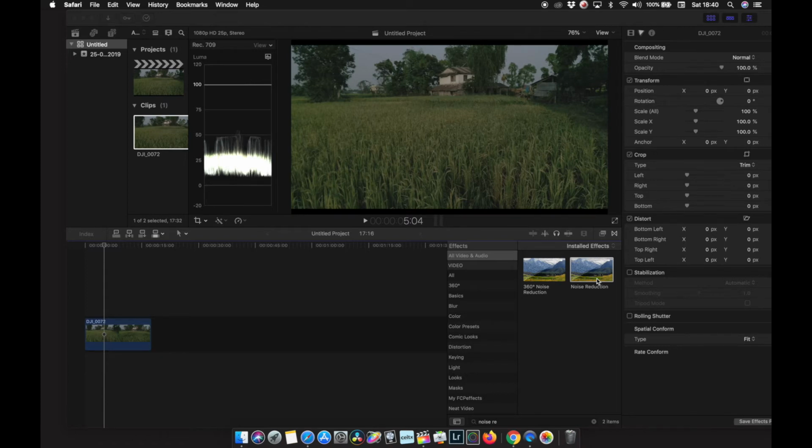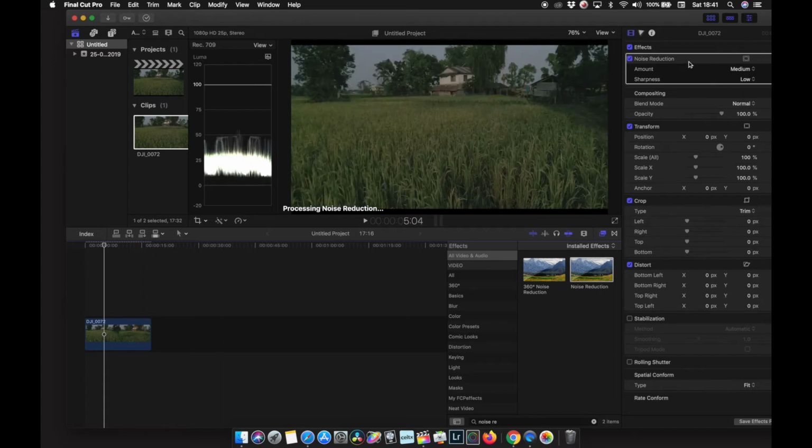Final Cut Pro is very easy software. If you want to reduce the noise, you just drag that one, add it, and you can see noise reduction there. Depending on what sort of noise you have, you always have a choice. Please make sure what is suitable for you. Once you play a couple of times, you know what noise it is and what level is suitable for your video. If you practice on a couple of videos, you will know. You have the sharpness as well, because you really need to watch that. Don't do too much, so the video looks quite natural.